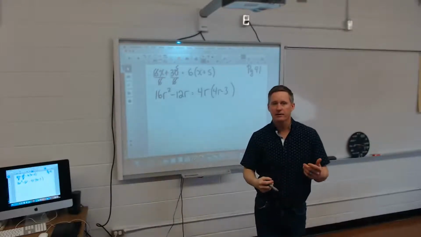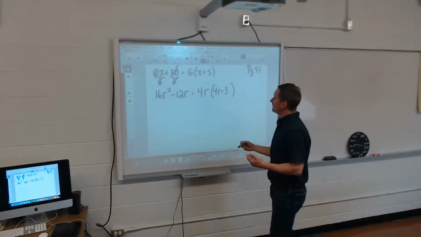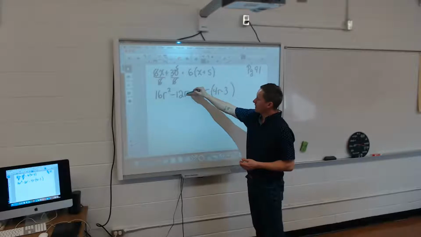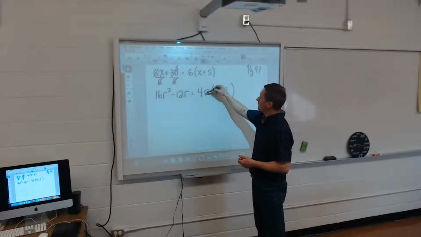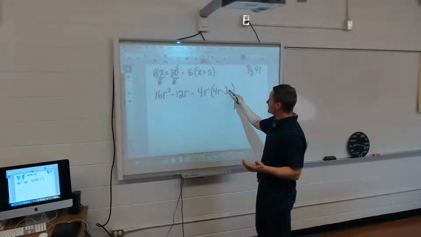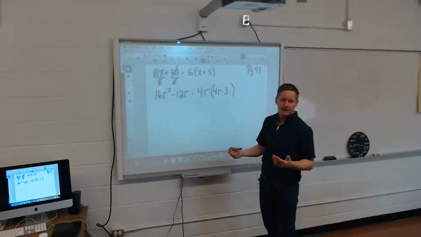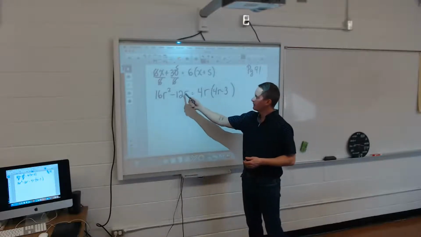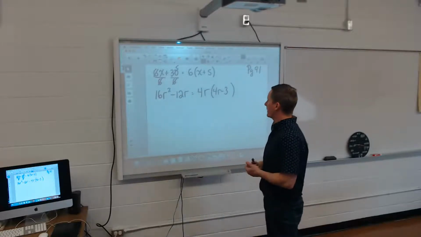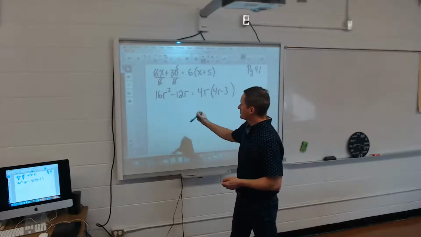Now this is the part that everybody tends to mess up. That is, when I take an r out of here, I have to realize that when an r divided by an r is 1, I mean, I get 1 times 3 is 3, so I don't write it in. But I have to remember that that r, when I divide it out, it exists as 1. Okay?